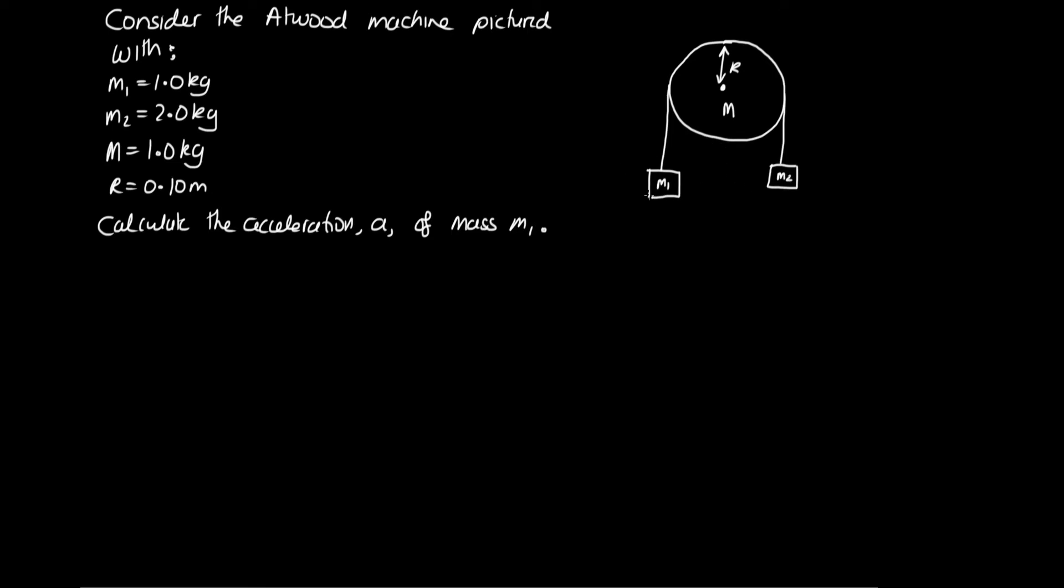Okay, so in this one we start with the normal way. We'll use Newton's second law to write down the forces on all of the three bodies in the system: on mass m₁, mass m₂, and also on the pulley. So on m₁ we've got a tension pulling it up. Because of the pulley there is a different tension on either side, so we've got tension 1 over here and tension 2 here. So using Newton's law with mass m₁, we can say m₁a is equal to the net force on m₁, and that's caused by the tension force.